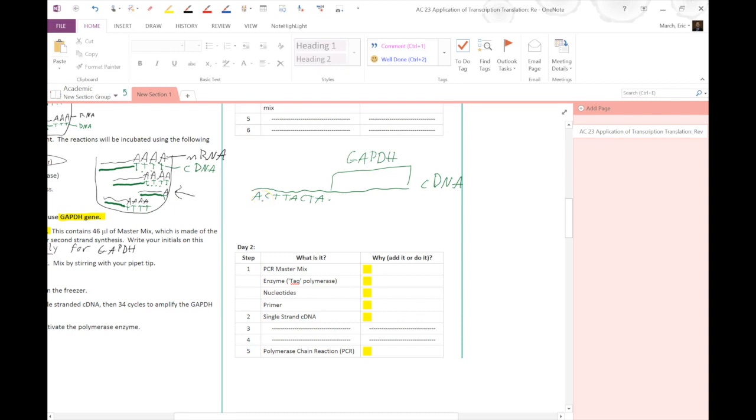We can actually call a biological supply company and give them this specific sequence of nucleotides, and tell them we would like a primer that binds to that sequence. And that primer will attach to that sequence of nucleotides and amplify the GAPDH gene.